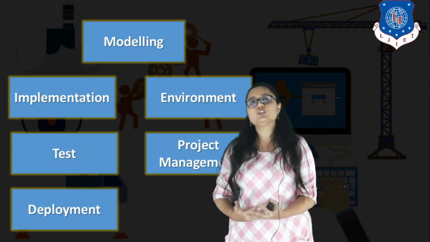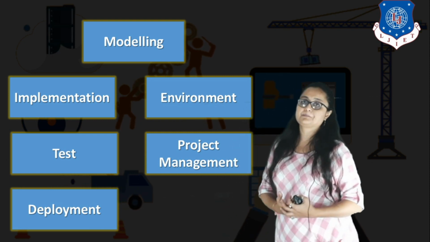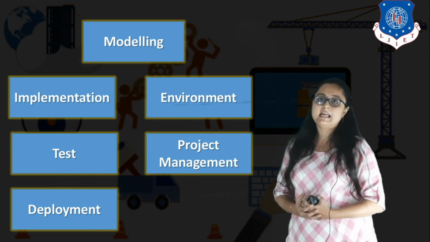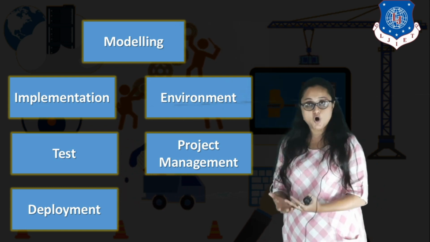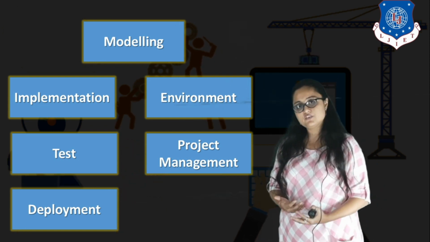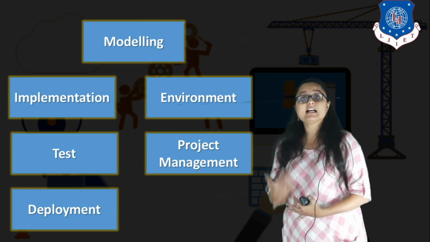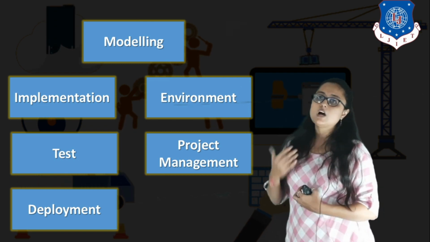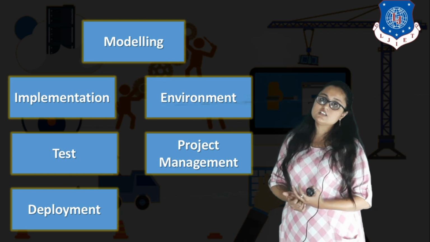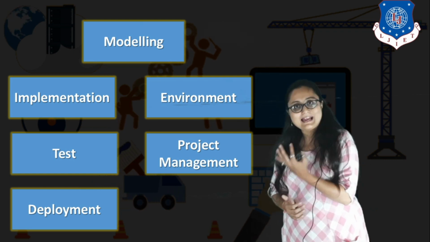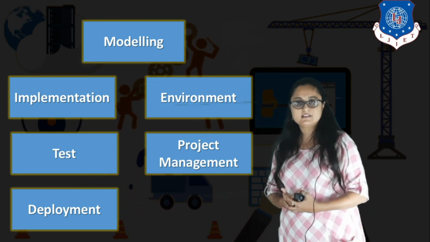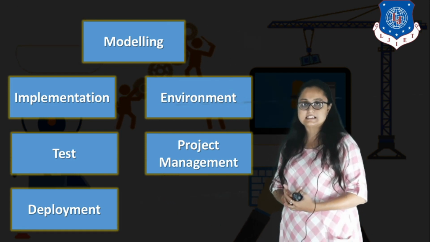Now deployment to the customer, again I told you that it is a possibility that if you are using any of the Agile process models, then you are delivering some of the functionalities to the customer. The customer is giving you feedback and you are rectifying the previous version according to the feedback and delivering a modified version in the next deployment release. Okay.